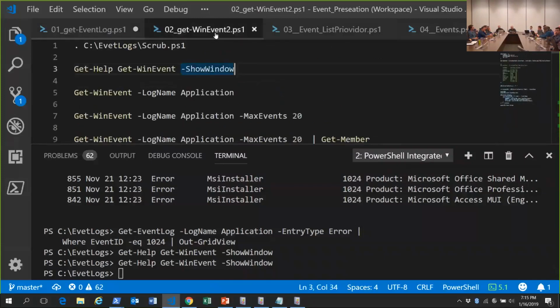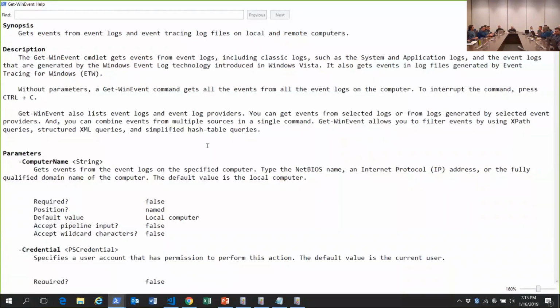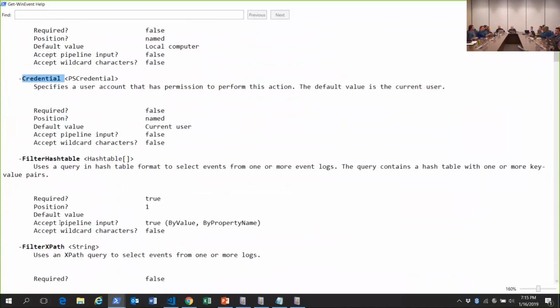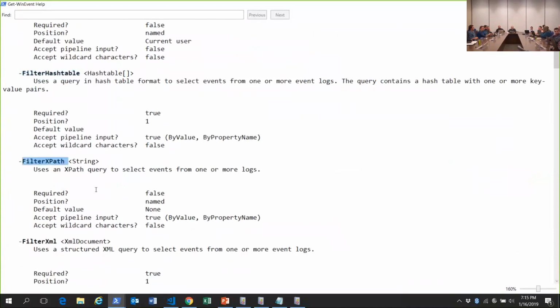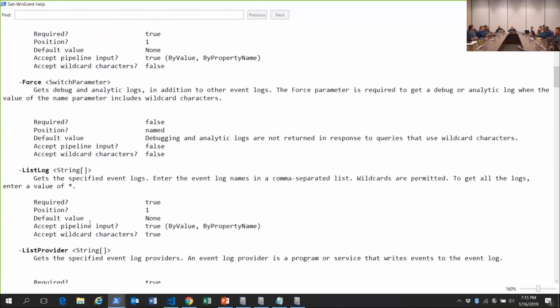When you move into Get-WinEvent, when they built that, you have a lot more properties that are available to you. So again, the friend is help. There are three commands you should always know: Get-Command, Get-Help, and Get-Member. That's when you're working with PowerShell. There again, we still see the same thing with ComputerName, but we also now have control. We have FilterHashTable, which Jonathan was just referring to. We also have FilterXPath and FilterXml, and we'll talk about both of those as we move on.